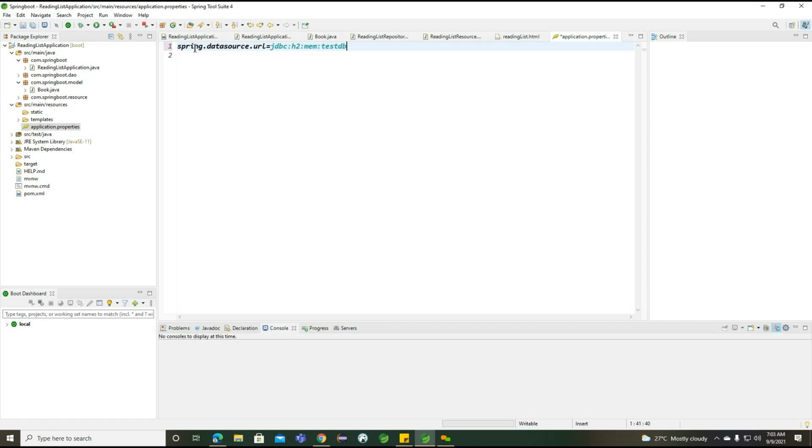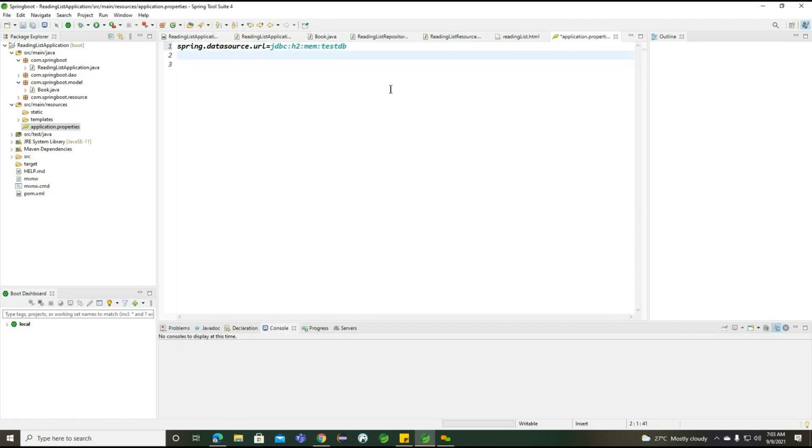So jdbc:h2. However, basically we'll connect with jdbc:postgresql://localhost and the name of the database we are going to provide. Same in the H2 database, we need to provide the name of the test database and the localhost, since the instance we have is the H2 database. In that way, we'll connect with Postgres.